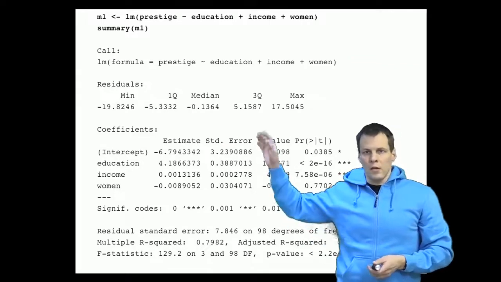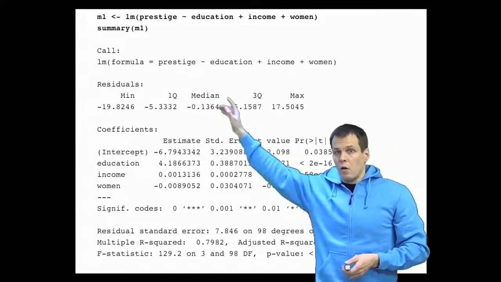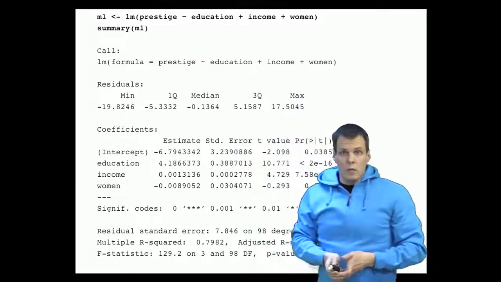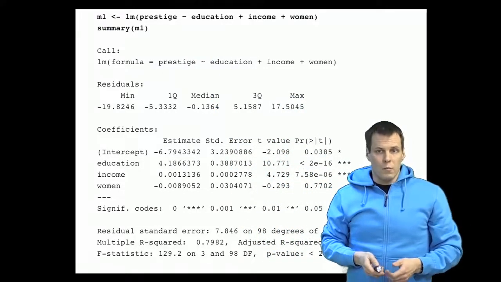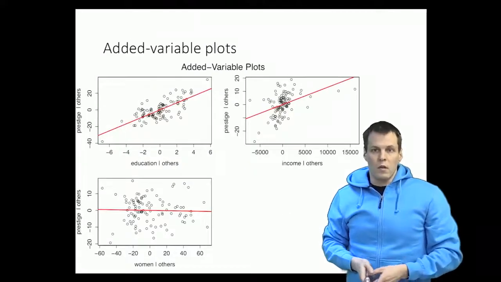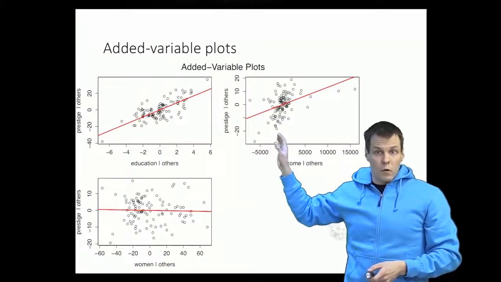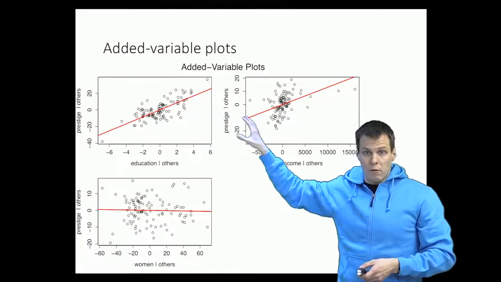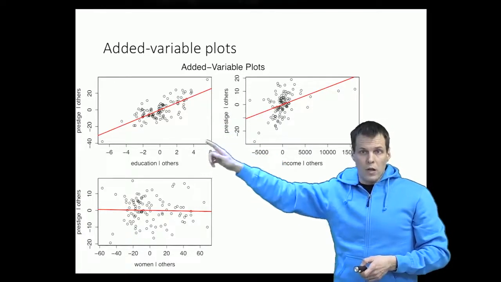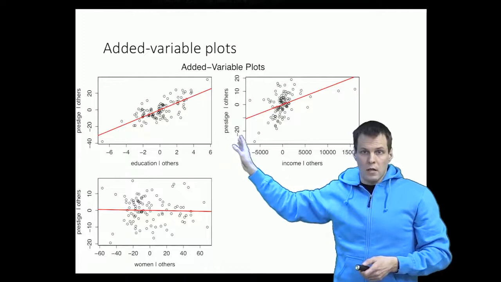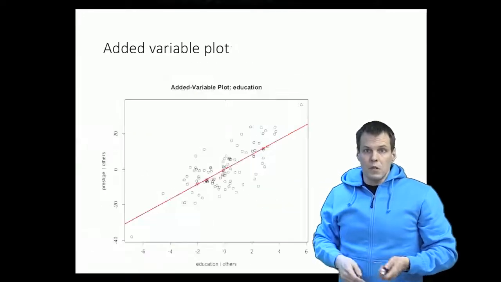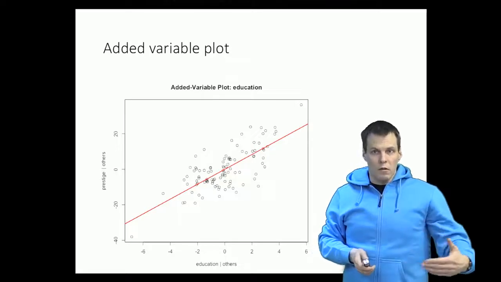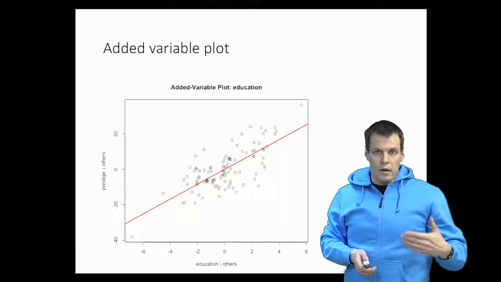So we have the data here, the prestige data, and we run a regression of prestige on income, education, and share of women. And then we do the partial regression plots or added variable plots, and they're shown here. We usually do them for every independent variable, but these are basically three independent plots, and we'll just be looking at the first one now because the other ones are done the exact same way. So this is the first added variable plot or partial regression plot. Why it's a partial regression plot will become clear in a few moments.